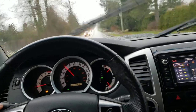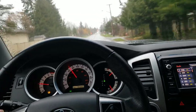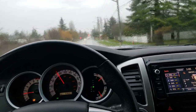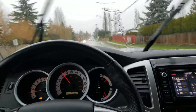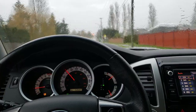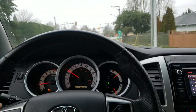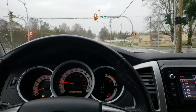Alright, so here we are on a road test — nice beautiful rainy day today. What we're going to want to do is get the brakes up to temperature a little bit, just do a few normal brake applications, drive it around for a while. Sometimes the rotors won't feel warped when they are cool, so we want to get them up to temperature and then get up to speed and do a few brake applications.